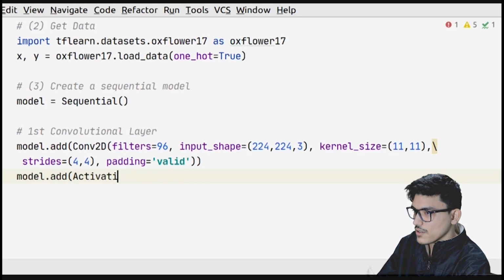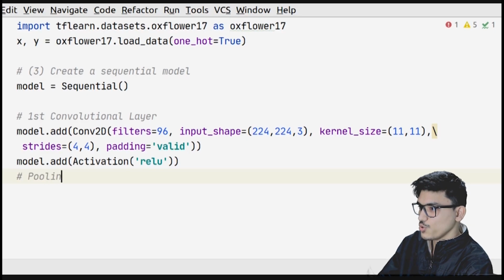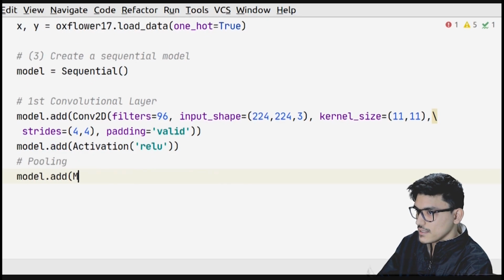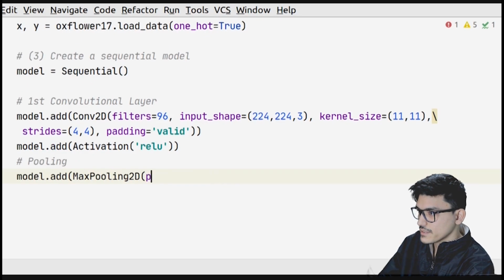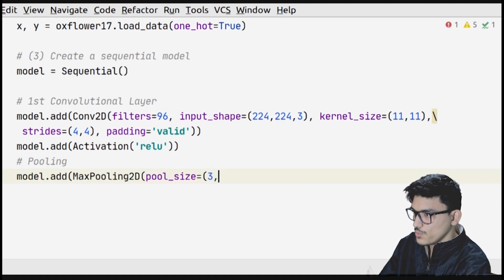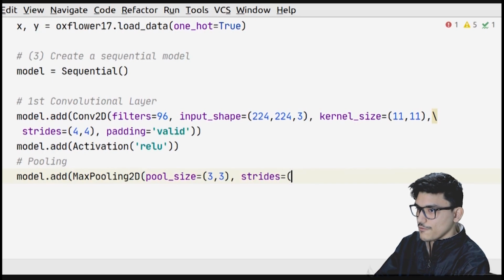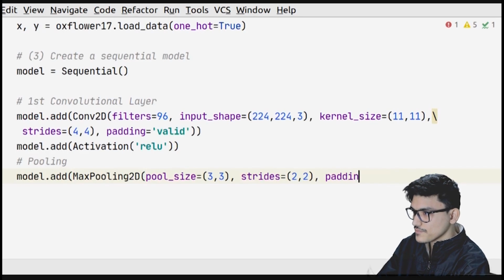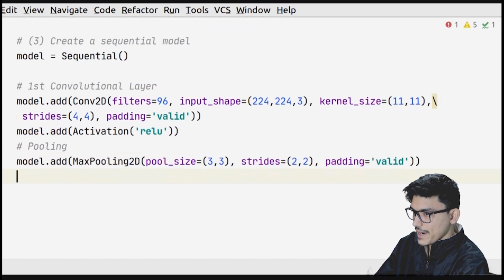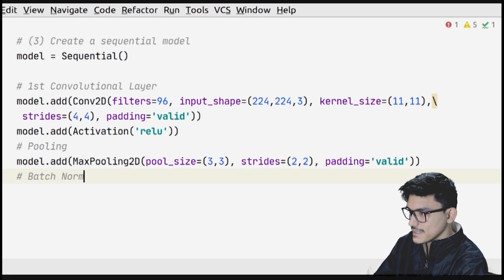With the activation of ReLU, then we apply max pooling of size 3 cross 3 and stride of 2 with valid padding, and we add batch normalization.